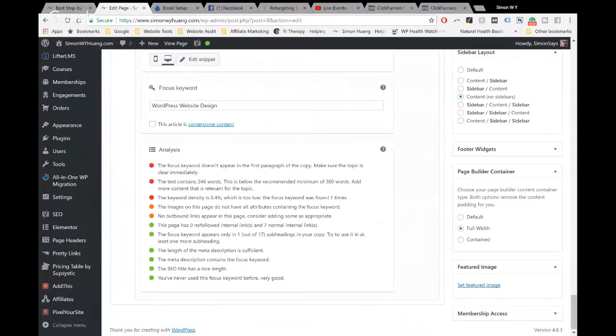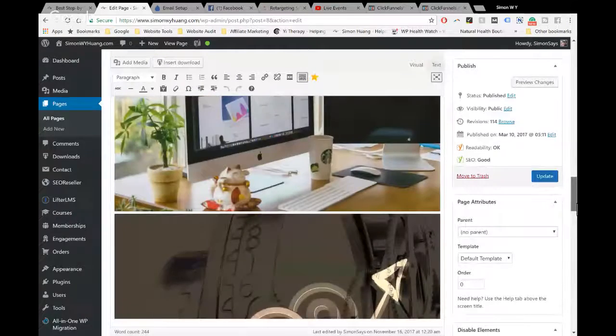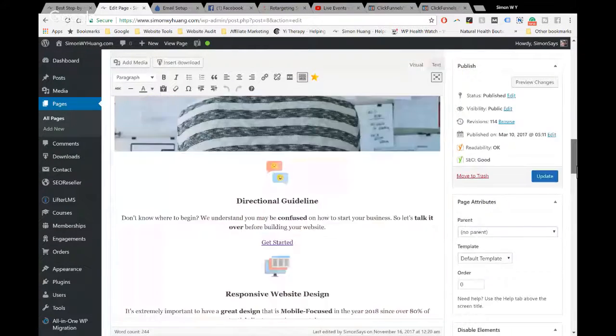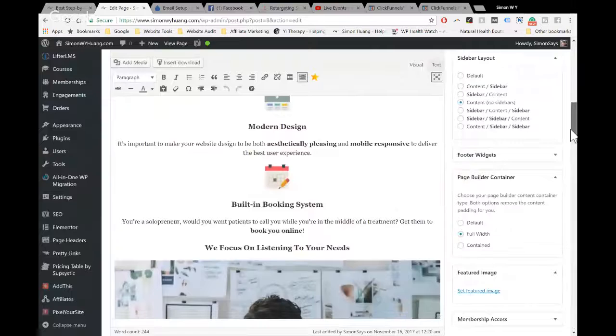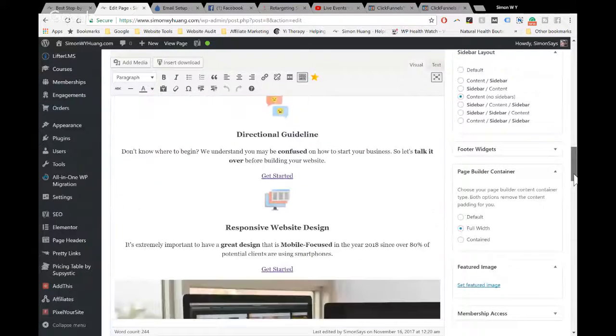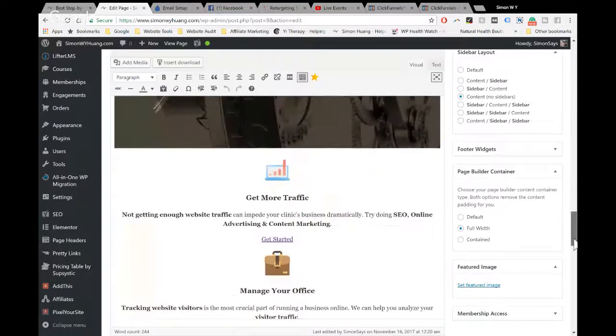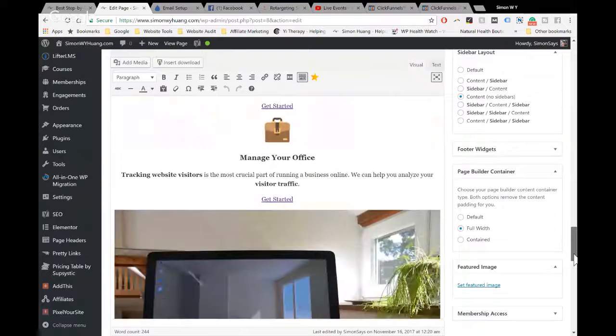Keyword density: found 1 time. So this keyword, I have to put it in somewhere. Somewhere here. Somewhere here.